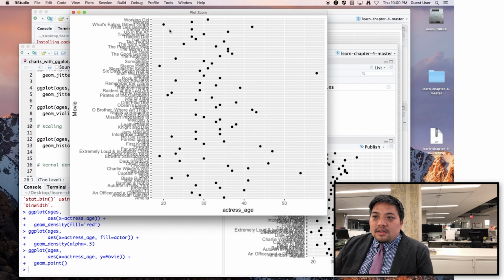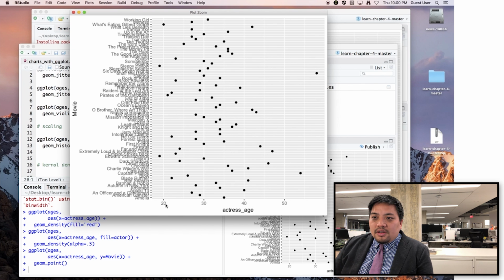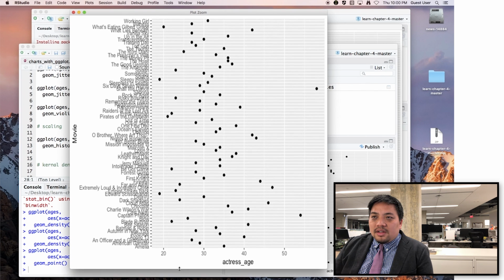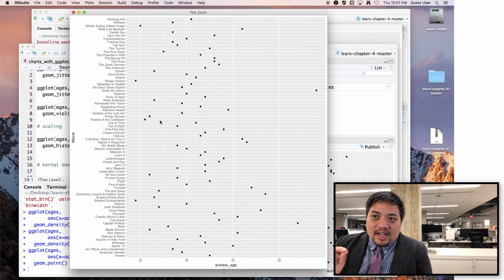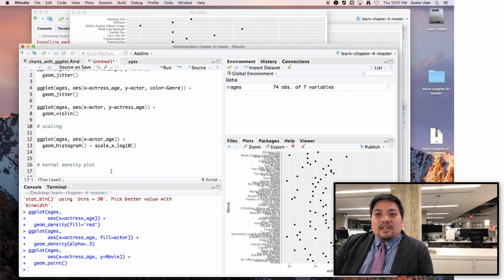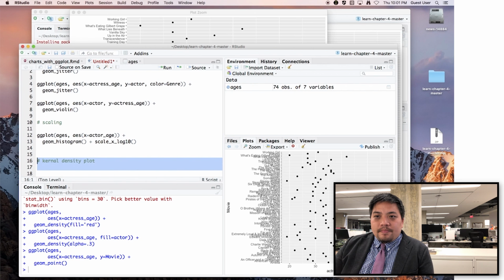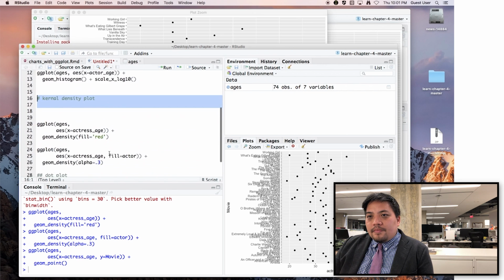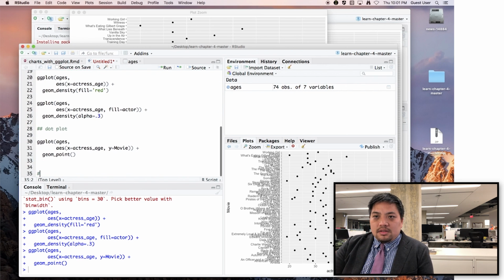Okay, so it's a little bit tough to see on your screen probably, because the text is all jumbled together and it's very tiny. Hopefully you can read it on your screen much better, but you can see it's in reverse alphabetical order. So it starts with Working Girl, Witness, What's Eating Gilbert Grape, and you can see the distribution of lines that way, and that's pretty nice. So speaking of lines, let's talk about line plots or fever plots.